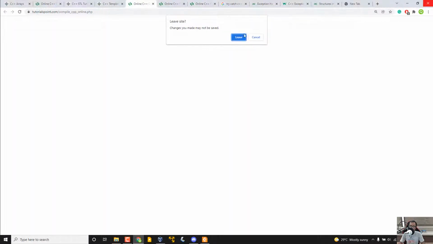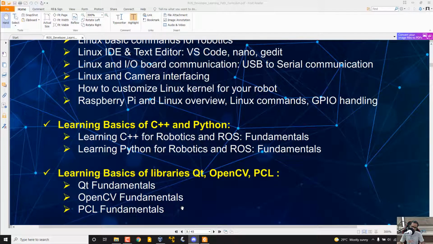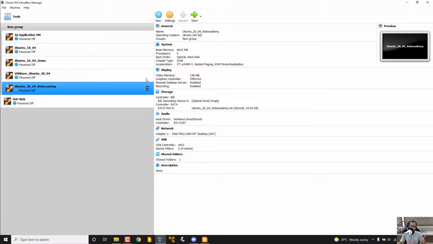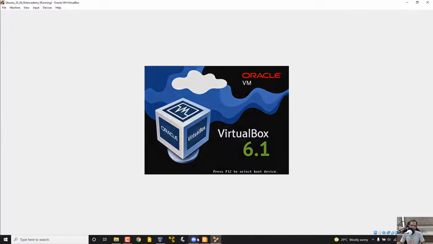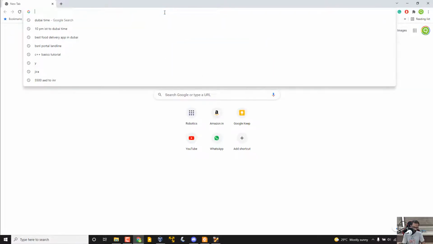If you don't have any, I will directly jump into a concept called cross compilation, or building a big project in C++, how to build all that stuff. It will take 10 minutes of my time. I'm just starting the VirtualBox, so in the meantime, if you have any doubts, you can ask me. Then we will see this example. Let me open my book as well. The reference for this is my book.